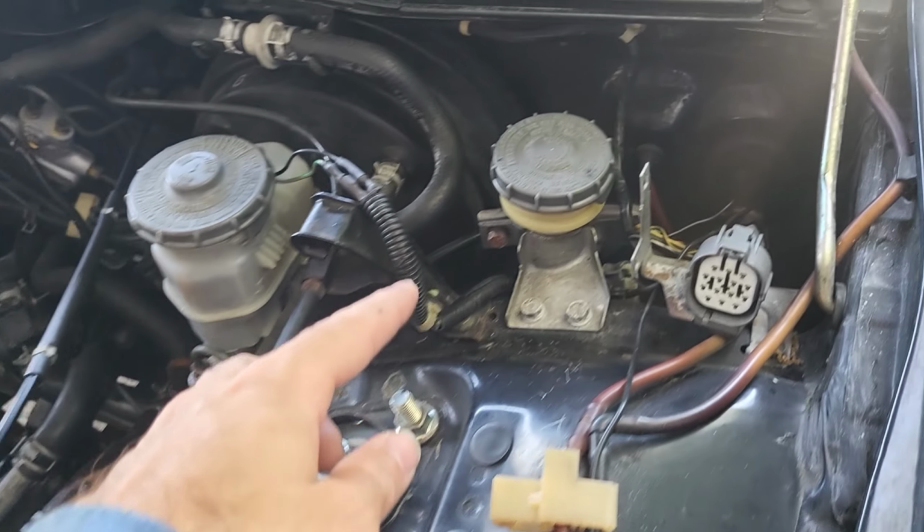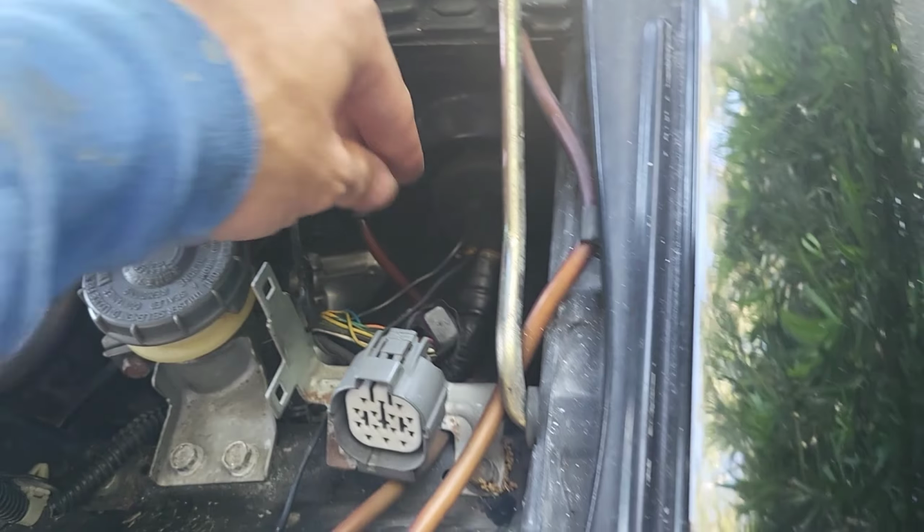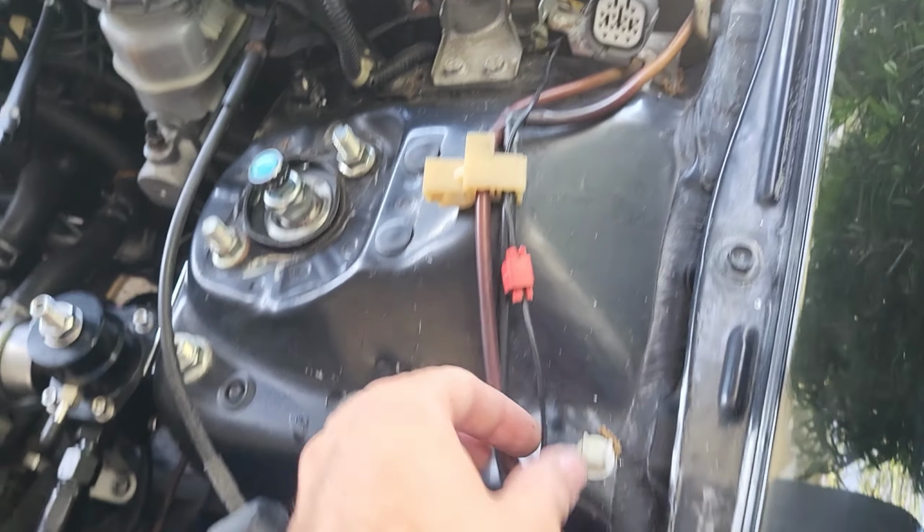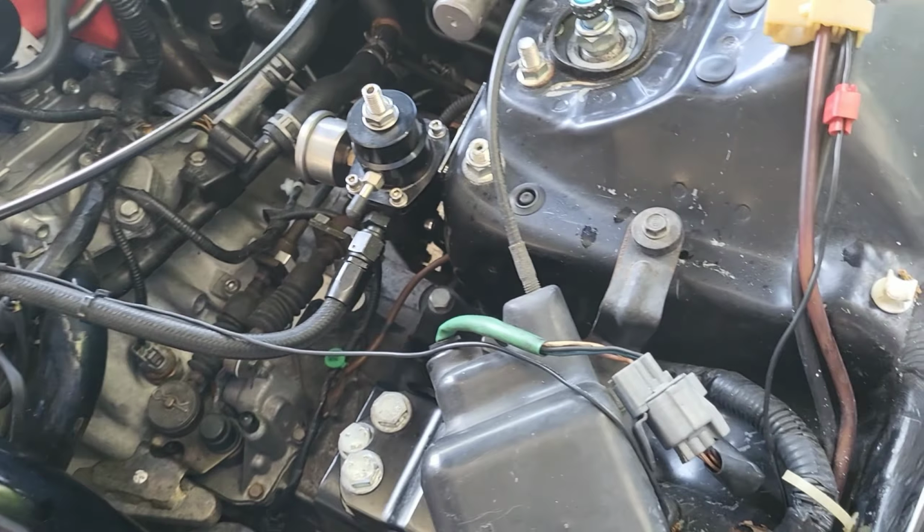But you guys can see the wire is running right in there. Yeah, it looks ghetto in there, but it's fine. This one looks super ghetto, which I'm gonna have to clean up one of these days. But right now, see, it kind of looks factory, looks kind of decent. Now I'll show you inside.